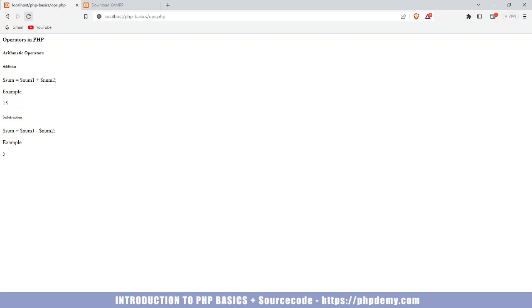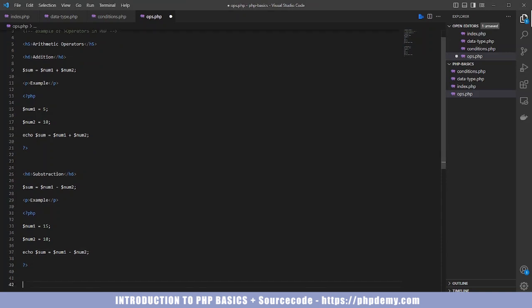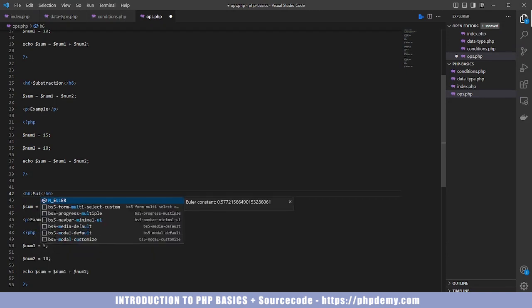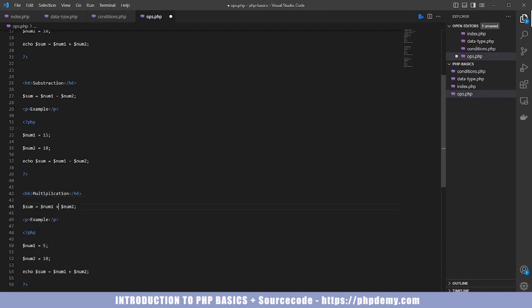The next one should be multiplication. So we paste, and change this to multiplication, and for multiplication we use the asterisk, that is shift 8 on your keyboard, and then we have also shift 8 here.